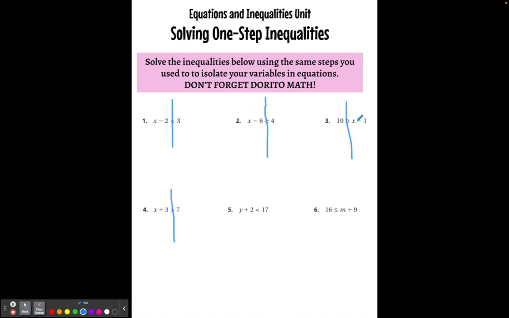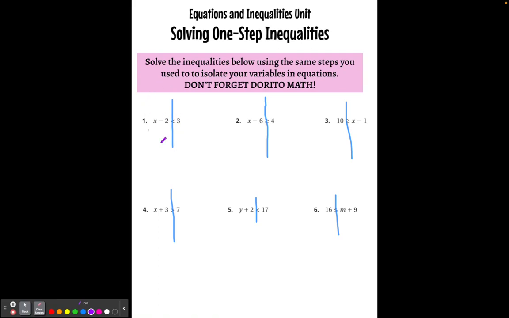Same thing over here, right? This says 10 is greater than or equal to x minus 1. So when we solve this side over here, it's going to end up either being equal to 10, because there's that equal sign, or it might be something that is less than 10. Okay. So all I'm doing is going through where I see the inequality sign and splitting them up, just like I did with an equation. Now all I've got to do is the exact same set of steps.